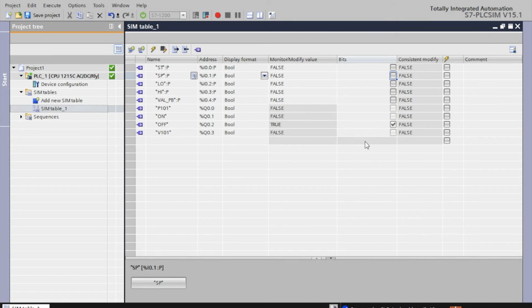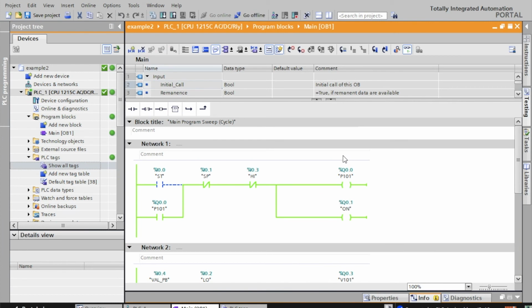Again, we assume that the tank level is low, so we press the start momentary push button and release it. The pump is running and the on indicator is turned on. As the pump is pumping water into the tank, the tank is getting full, and the high level indicator will activate.